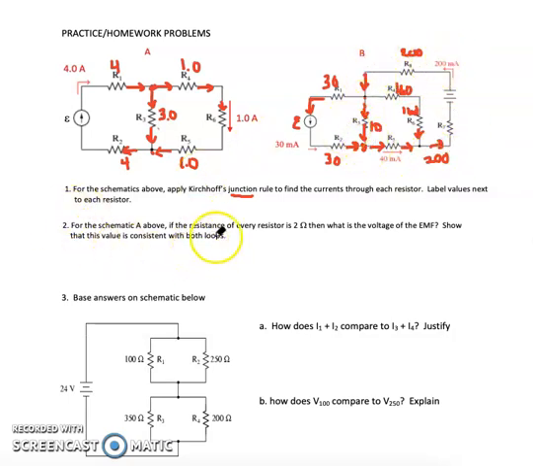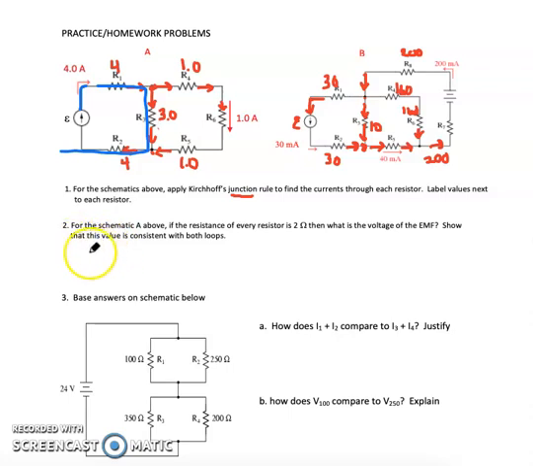Now, for number 2, we want to apply the loop rule for this circuit only. And I want to show how the loop rule actually works for 2 loops, the inner loop and then the outer loop here. Okay, so basically, let me draw a loop in a different color. All right, so our inner loop is this one, and that encompasses R1, R2, and R3. And we're told that the resistance is 2 ohms.